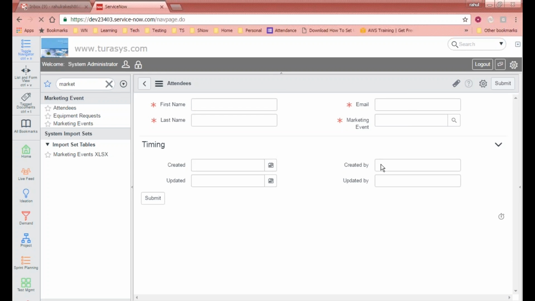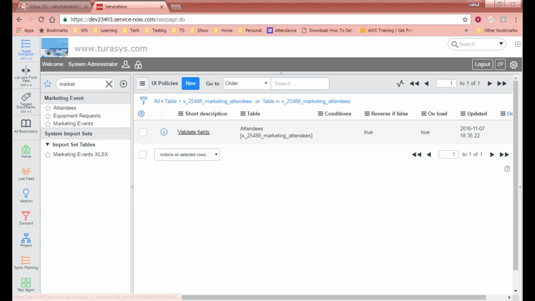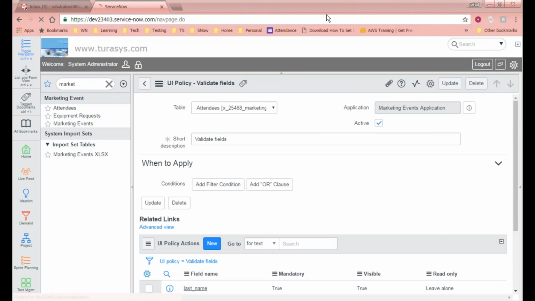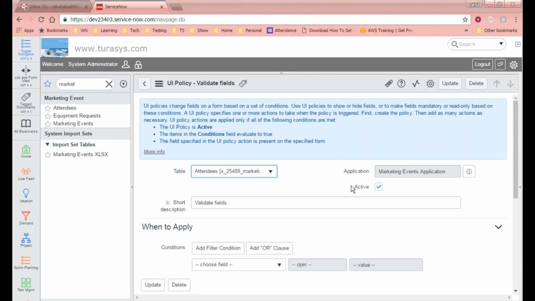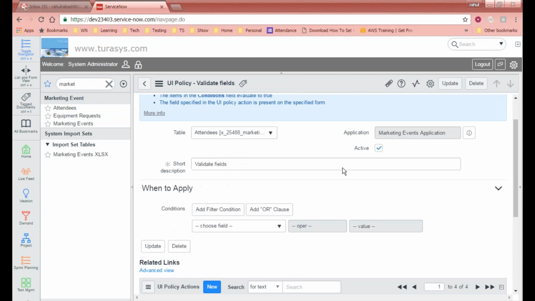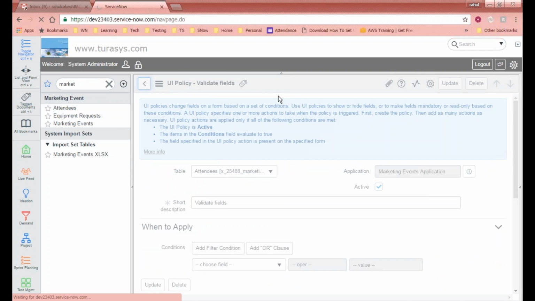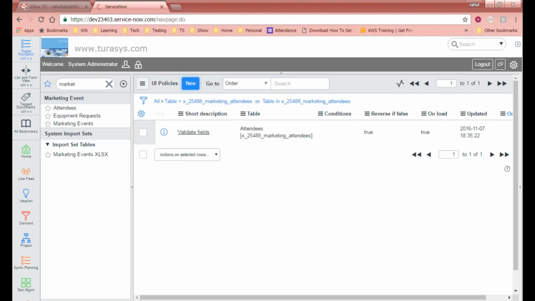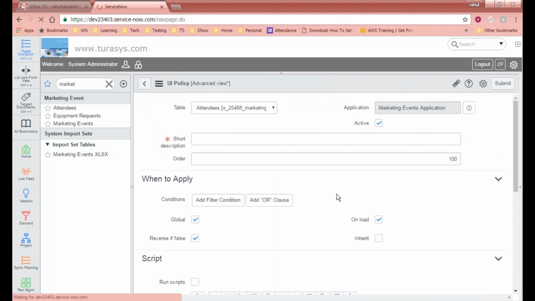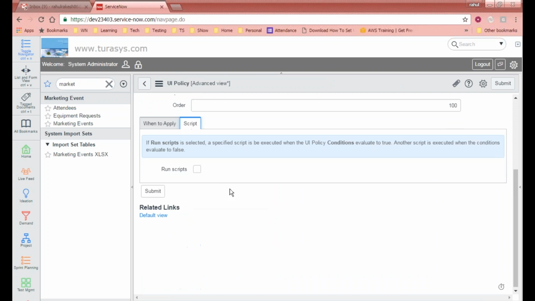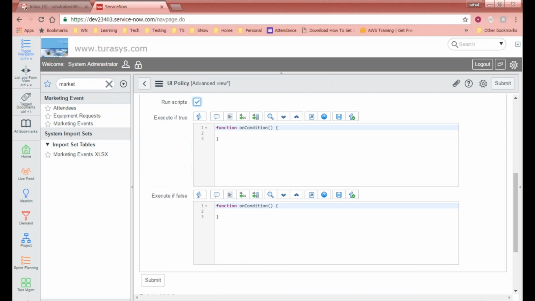UI policy will also have a scripting section. Within UI policy, if I create this new UI policy, you have this script section available.